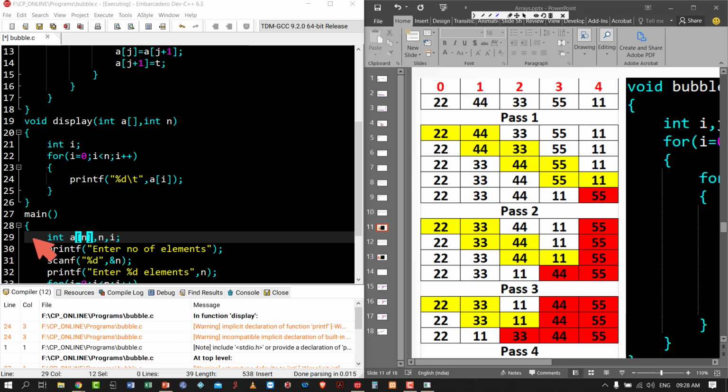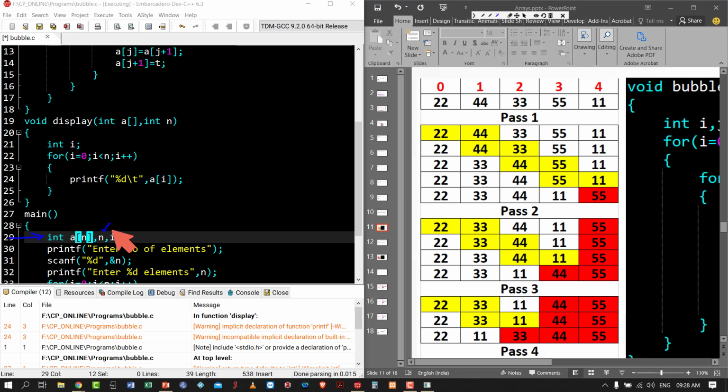So what is the first statement which is going to be executed in this program? Before that I have one statement, the 29th statement. This 29th statement will be the first statement executed. So what happens when I execute it?